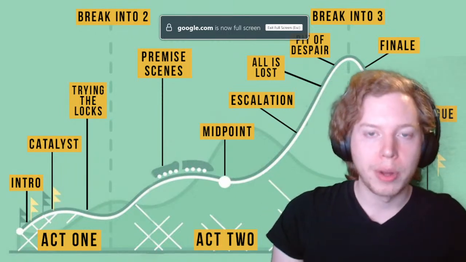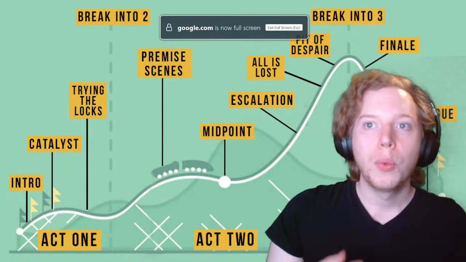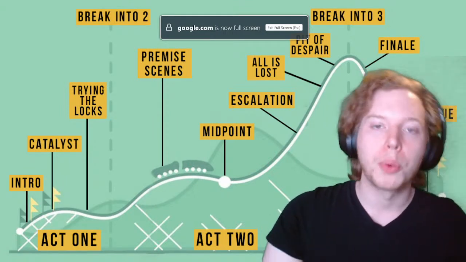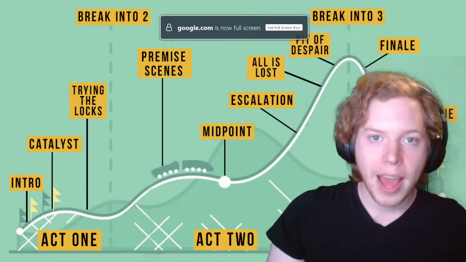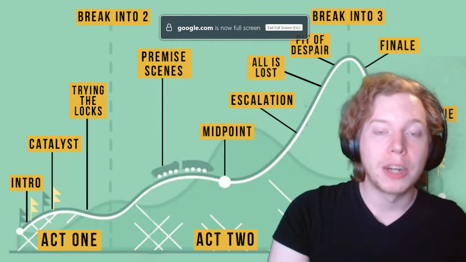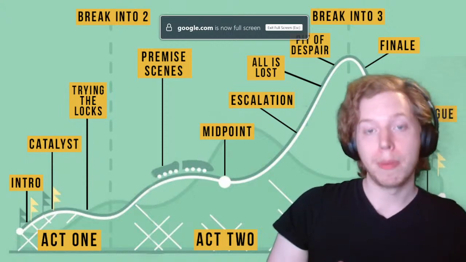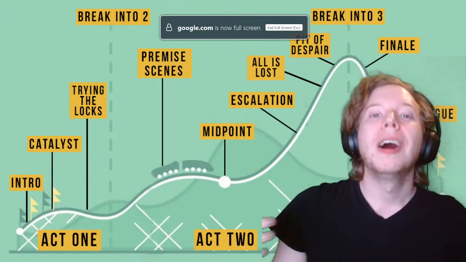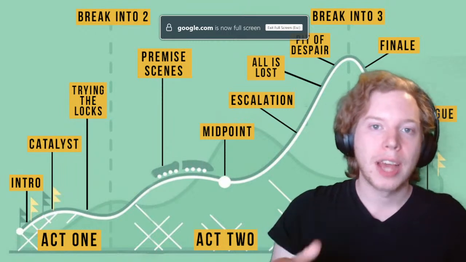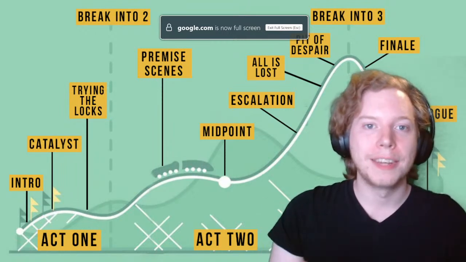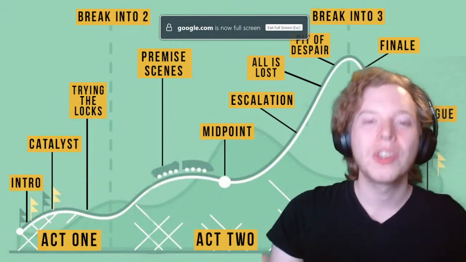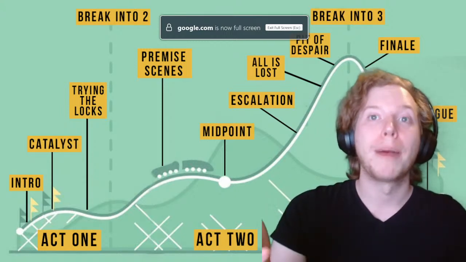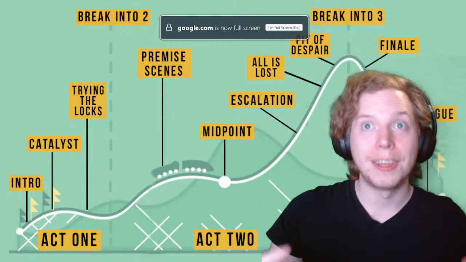You can kind of go through and find, often it will be some sort of, we think that we have won early on, or we think we've overcome a huge initial hurdle of this journey. So it might be that we have defeated one villain, but it turns out we had the wrong guy, or maybe there's another one we didn't know about. Or it could be that things are just getting worse and worse and worse, and this might be a moment that seems like, oh crap, it's all over. How could we possibly defeat this?